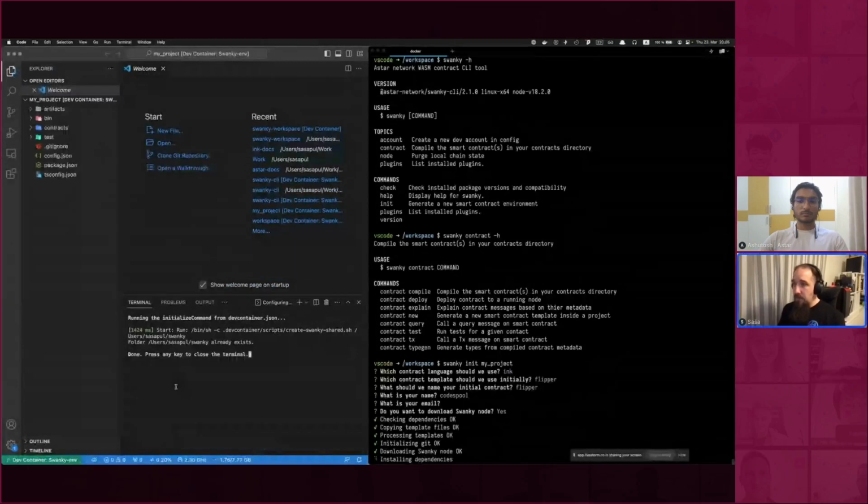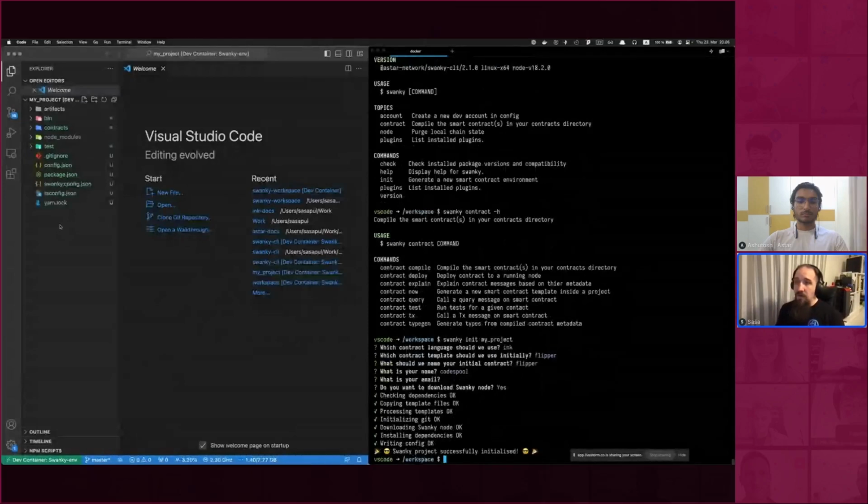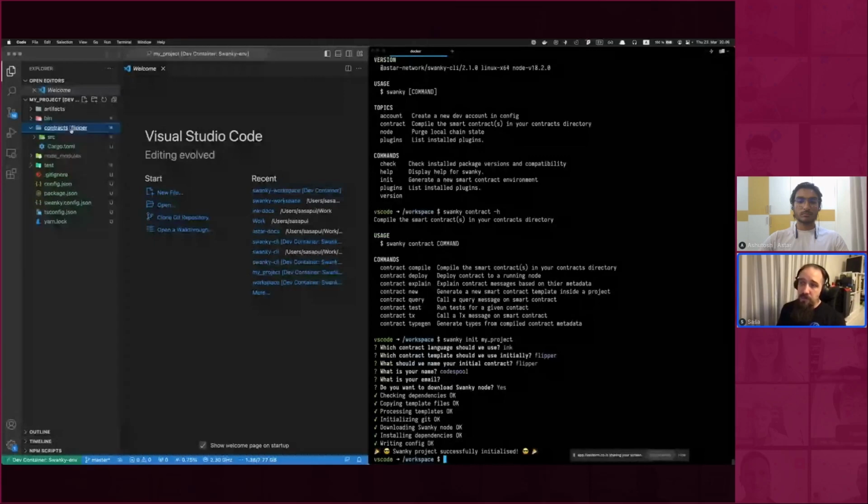All right, and we are in. This is still installing dependencies. It should be done rather soon. And the dependencies here are basically JavaScript dependencies because a Swanky project is a JavaScript project, Node.js project, TypeScript in this case. It just has contracts inside it, and this is where we find the one that Ash showed.